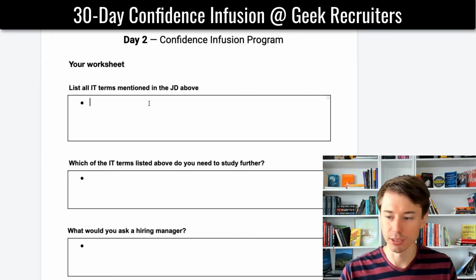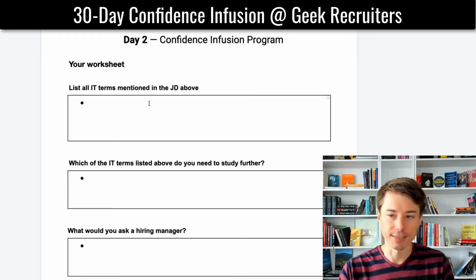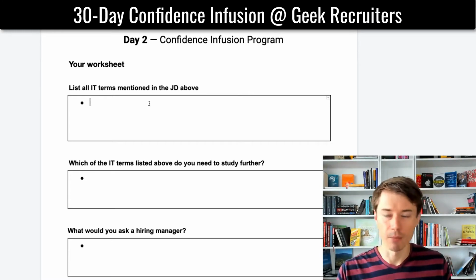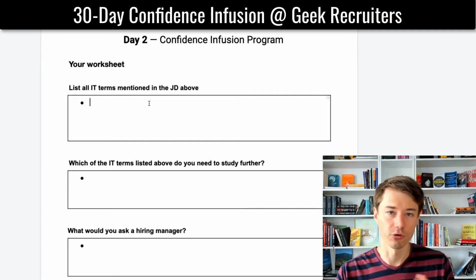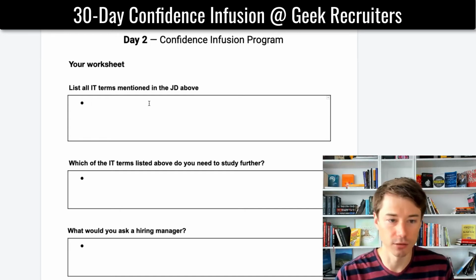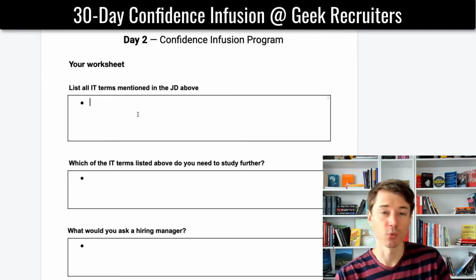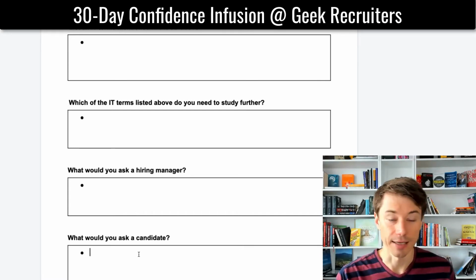Because it's really difficult to sell something as vague as this job description seems to be, because we don't know anything about the project. We don't know about the technical stack really, because they just expect the candidate to have experience with Solr or Elasticsearch. But we don't really know if they use Solr or Elasticsearch or both or none of them, but maybe they use Hadoop, or I don't know, actually Hadoop is for something else, but you get the point. We don't know about the technical stack. What else would you ask a candidate?